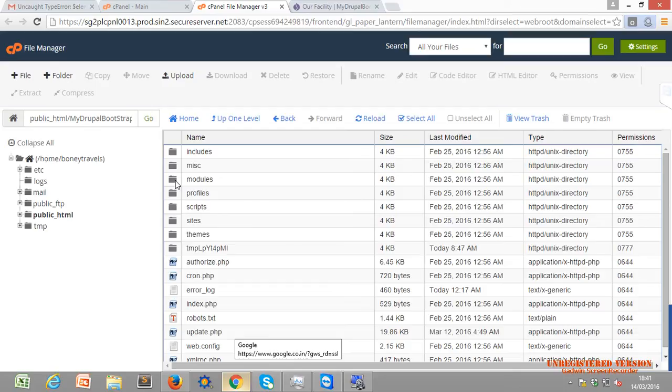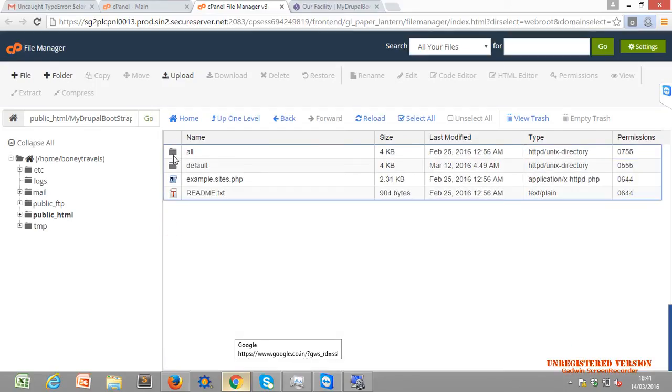It is not getting that particular library file because of the type error.